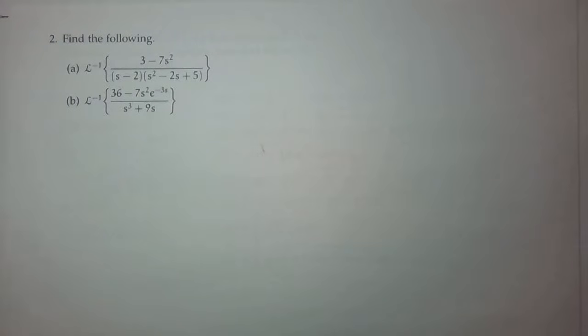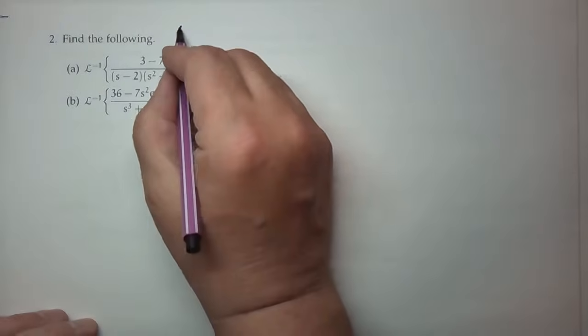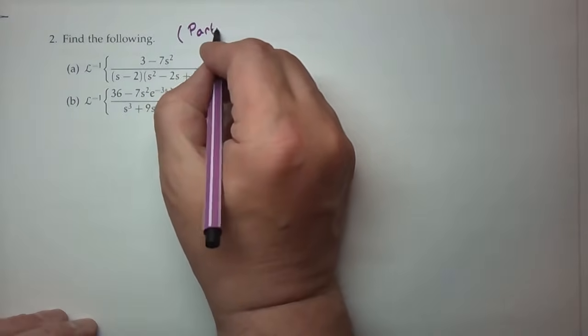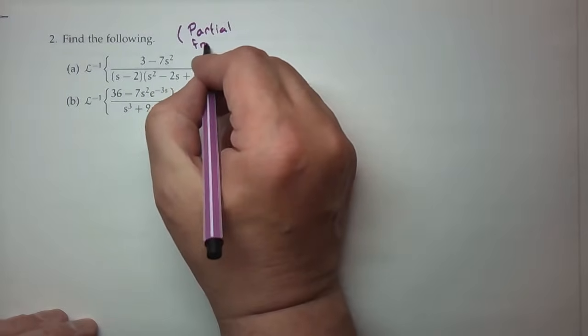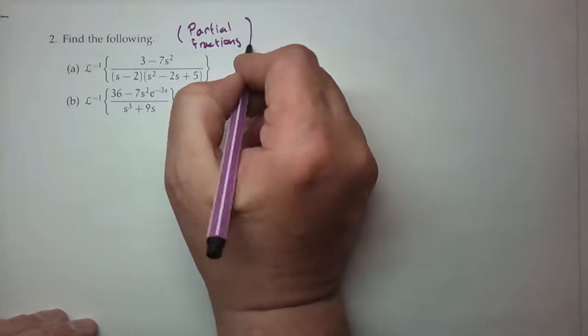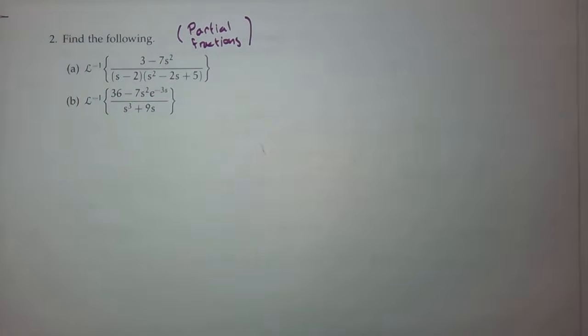Now, usually when we ask for inverse Laplace of very explicit functions, it more or less means one thing. It means partial fractions. I strongly suspect at some point on this test you will need to do partial fractions. So it's good to know how to do it. So let's do these problems and then we'll talk about anything that didn't get covered and we'll make sure we're comfortable. So let's start with part A.